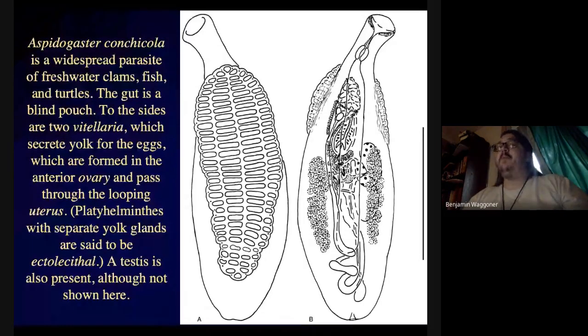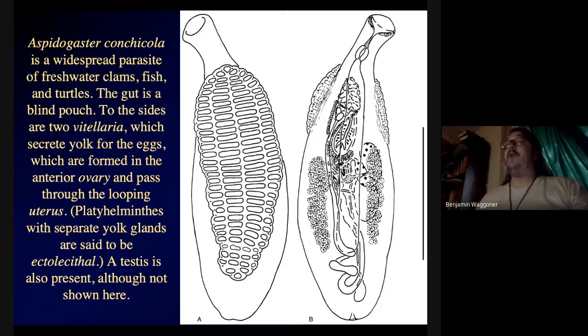One thing that comes up in flatworm classification is, you know, in chickens, if you think about it, the yolk is inside the egg. Yolk is present in the egg from the moment that it's made in the ovaries. And then when an egg is laid, it passes through the chicken's oviduct, and then the shell gets plastered on later. In many flatworms, the egg is formed in the ovaries, and then the yolk gets plastered on later.